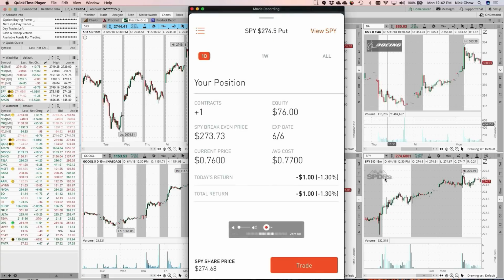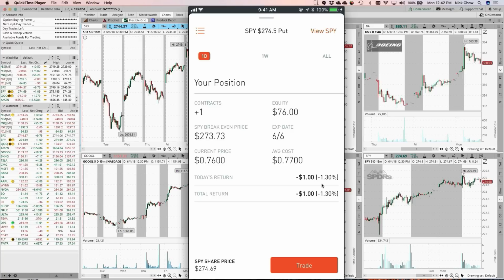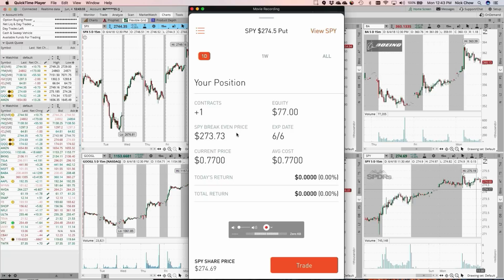And you can see down here my position. I'm down 1%. I'm down $1 on it. My cost was $77. I wouldn't pay too much attention to the break-even price, because if you're day trading options, you're not going to really care about that. If this falls below 274.50, I'm going to be profitable. If I sell it today, or if I hold it to expiration, who knows? There's a lot of things that go into making sure that your position is profitable. How close it is to expiration is one, IV rank, and theta. If you're in the money or out of the money, it really makes a difference. This break-even price, a lot of people get hung up on it because Robinhood put that in there. I would not concentrate on that, because that information is practically worthless at this point.